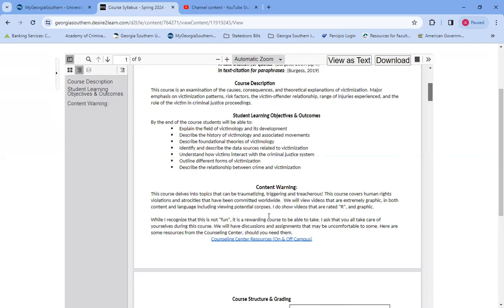A lot of the material is extremely graphic in both content and language. You may see corpses, you may not. If I do show videos, they are typically rated R or PG-13 and can be graphic. So just know going into this course that the content can be disturbing. We're talking about victims of crime.